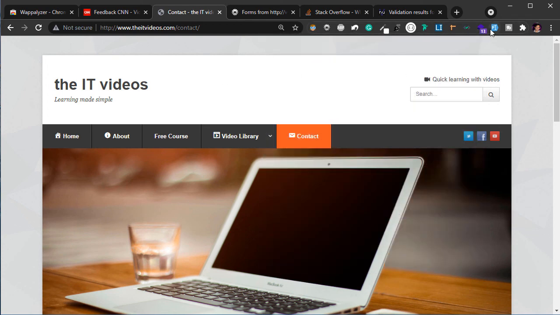So with just one click of a button, you can get a whole lot out of your website, and it can really help you become a better developer. Just using the extensions can really make your life easier and increase your efficiency.